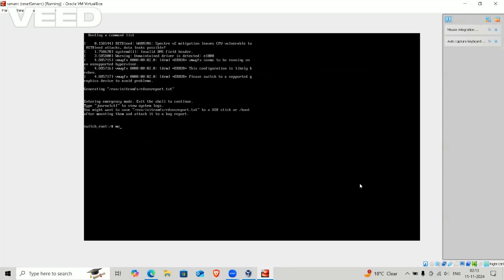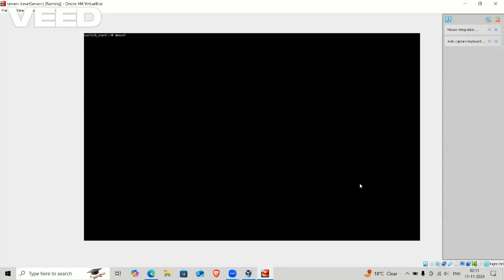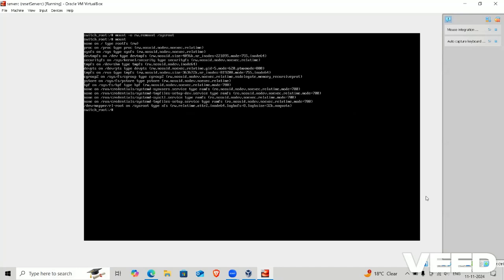Emergency shell. Alright, so now we're in the emergency shell. At this point, we need to remount the root file system with write permissions so that we can make changes. The default is usually read-only, but we can change that with the following command. Type mount -o remount,rw /sysroot. Here, mount -o remount,rw is the command we're using to mount with read-write permissions. /sysroot is the directory where the root file system is mounted in this emergency mode.